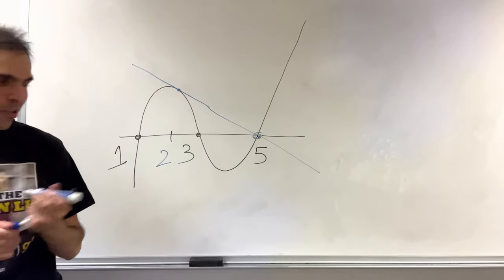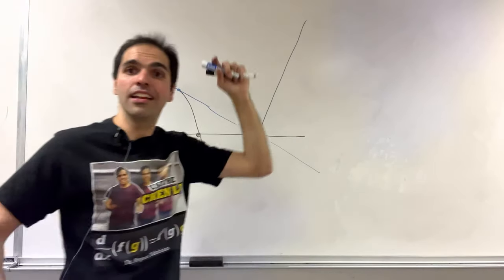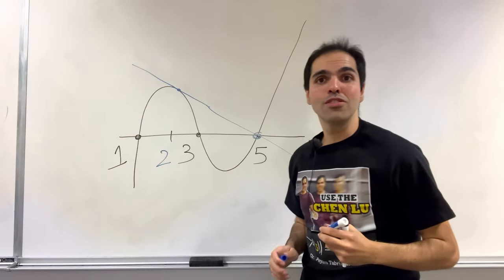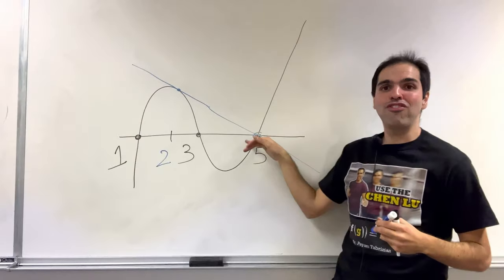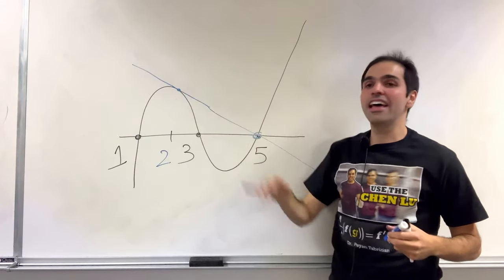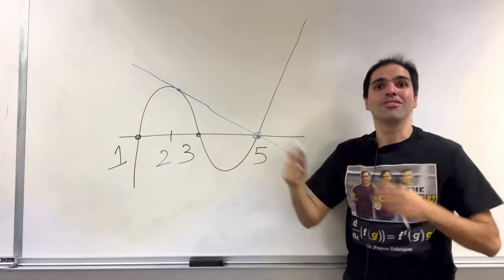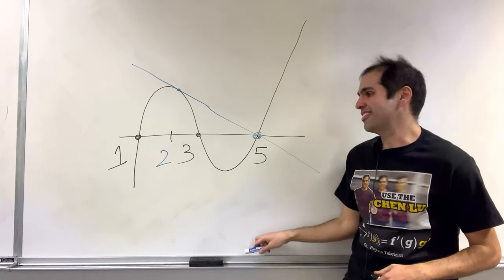Believe it or not, it goes precisely through the third root. How cool is that? In other words, the tangent line at the average of the two smallest roots goes through the big root. So if you have a fox here at 5, then you're guaranteed to eradicate the fox if you wish.